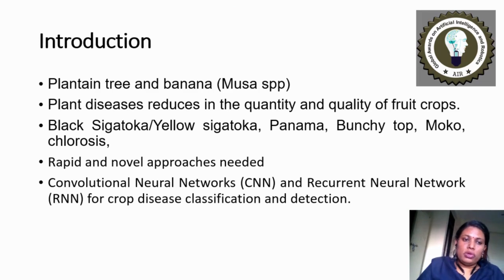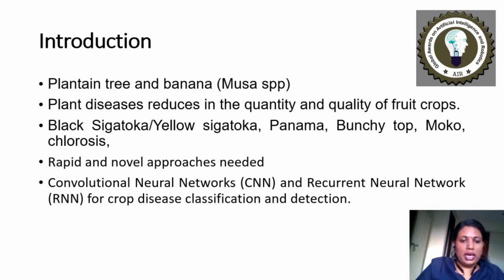Plantain trees are one of the most popular fruit crops all over the world, and banana is one of the most marketable fruits. Especially in developing countries, bananas are part of daily life because of their rich nutrient content. Various diseases affect the quantity and quality of food crops. Diseases such as black sigatoka, yellow sigatoka, Panama, and bunchy top are very common in banana plantations, and farmers face great difficulty regarding these diseases.